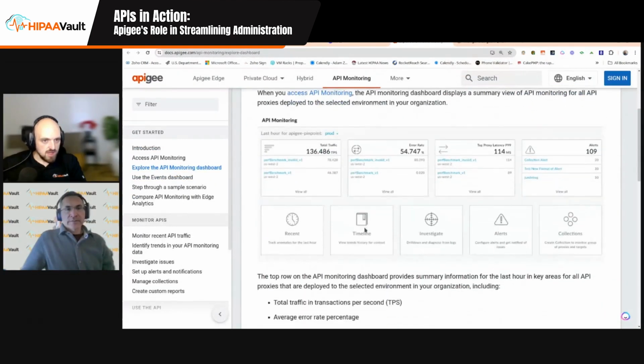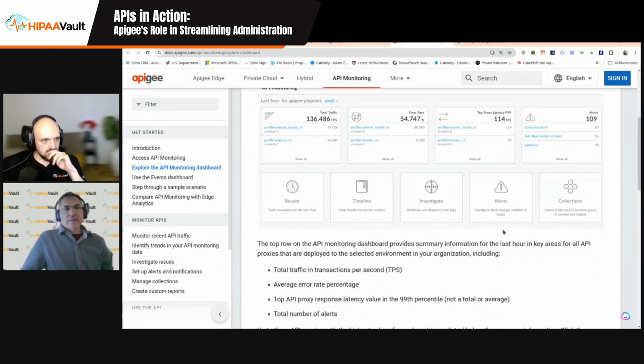Here's some dashboard features to back up what you're saying. Right. Traffic, error rate, latency. Yeah, you can dig into it. It gives you that high-level console dashboard view. And that's important when you're trying to optimize and figure out where your traffic is coming from and where it's going to. You need to have these kinds of dashboards.